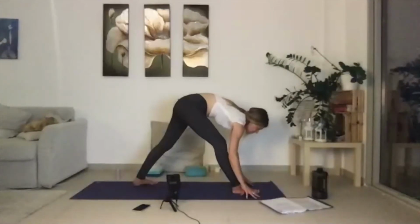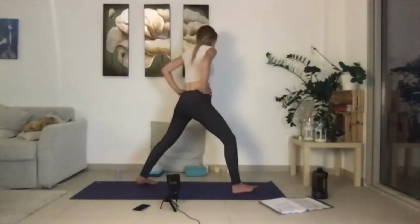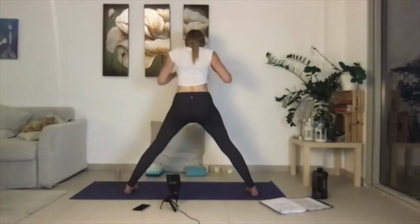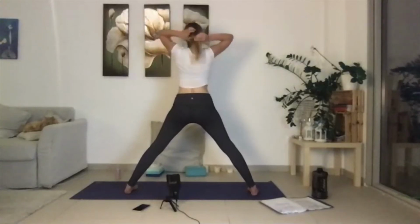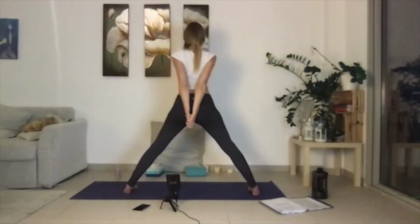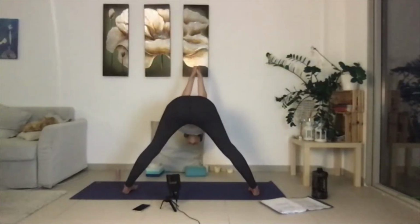And then bend through your right knee. Slowly lift all the way back up. We'll do that little swivel, moving mindfully. Feel that your knees are in the same direction as your toes. And then this time, let's interlace our palms, press our palms together, and then hinge our heart forward. And then we'll move through the second bit of that flow on the opposite side.